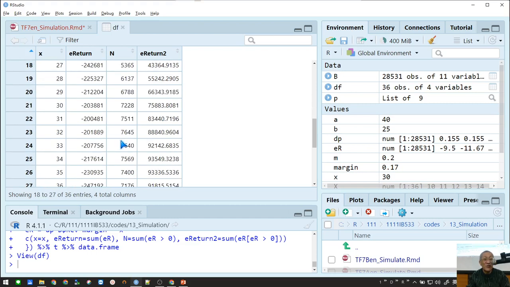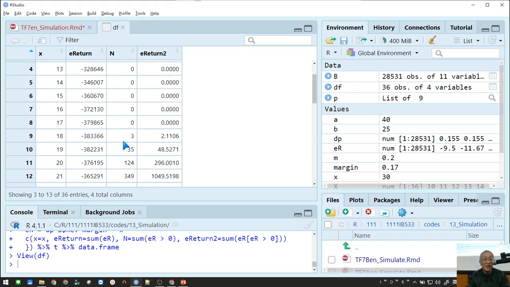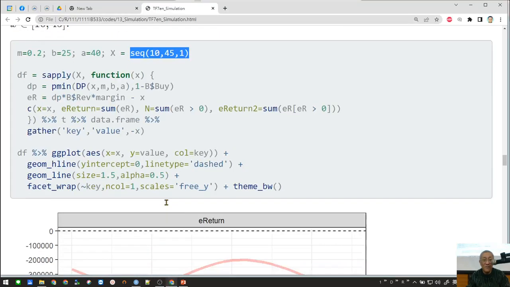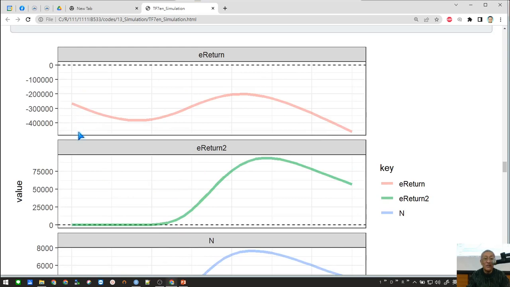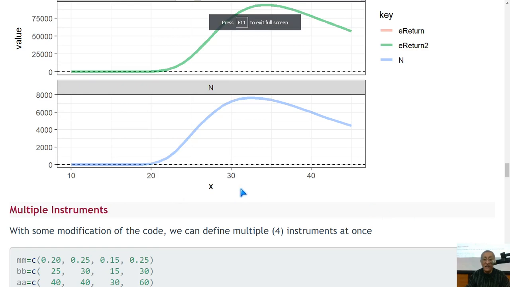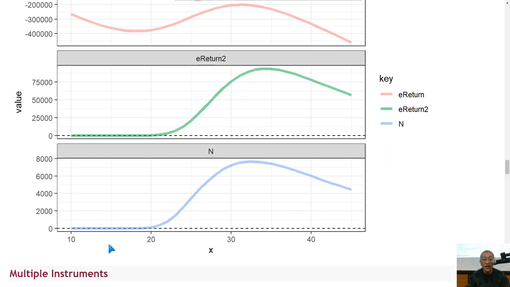Okay, so it's actually very easy. If you have this number, you can actually do some... If I do a ggplot, as you can see, the x, the horizontal axis, is actually the cost, right? x would change from 10 to like 50, okay?